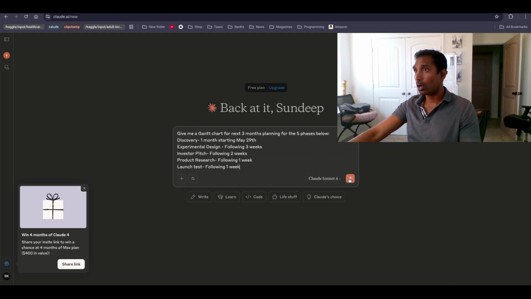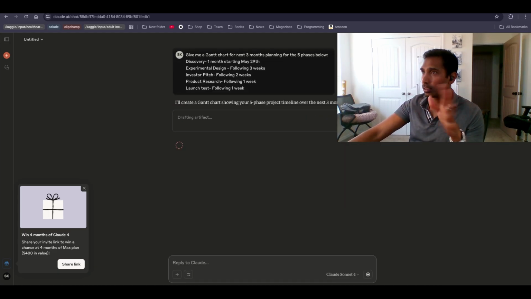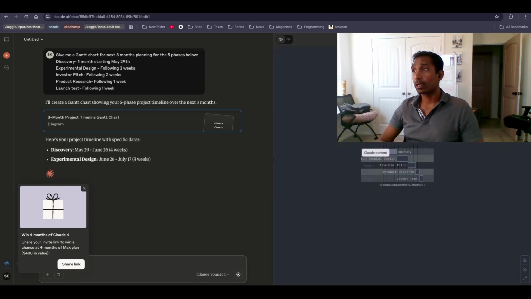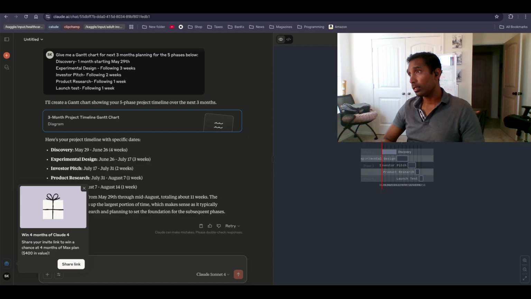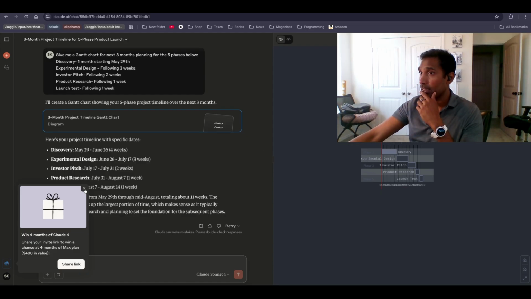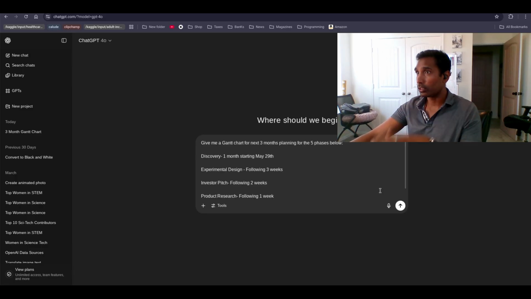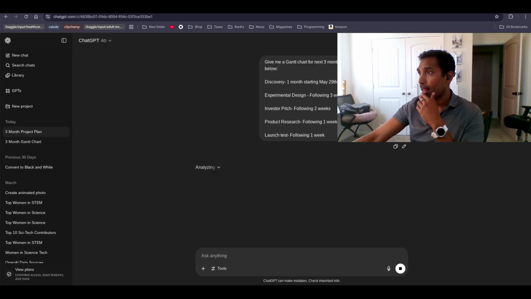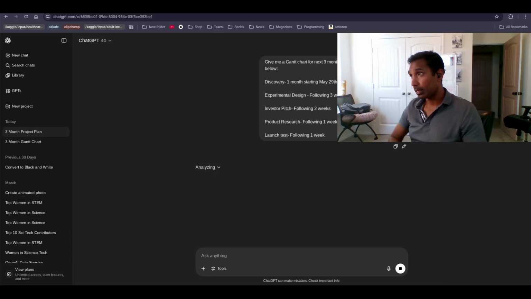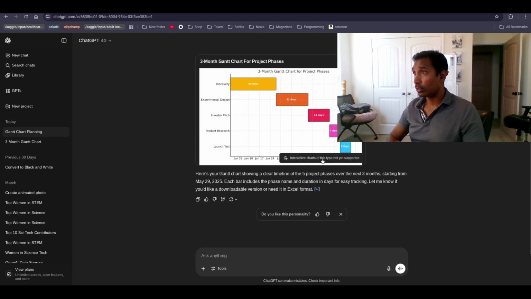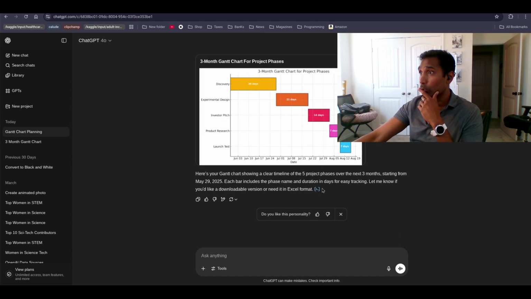So I went back to Claude and did the same thing, same prompt to keep it consistent, like A/B testing. I did see that Claude did a step above, which gave me a chart. Looks great, but I don't think I can really utilize any of this. So I'm going to quickly switch gears to ChatGPT. I was amazed by what ChatGPT can do. I don't think I have a Plus account. This could be a game changer. Well, I do have a premium account for Grok as well, but I don't think I saw something interesting, such as what ChatGPT was able to give me.